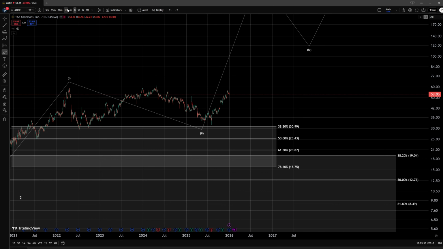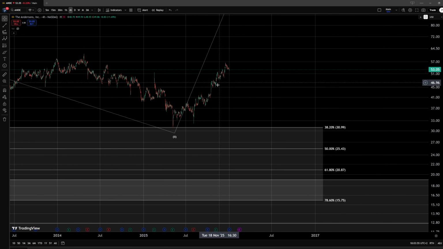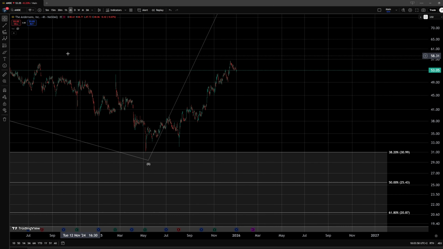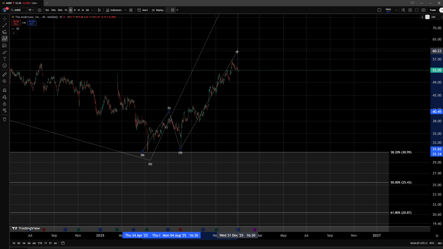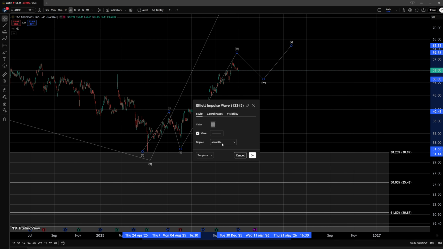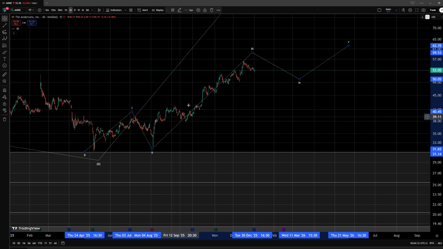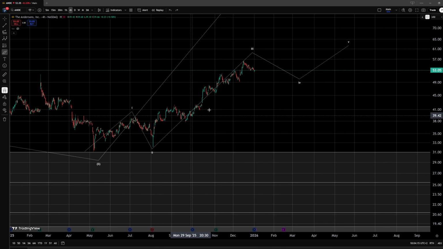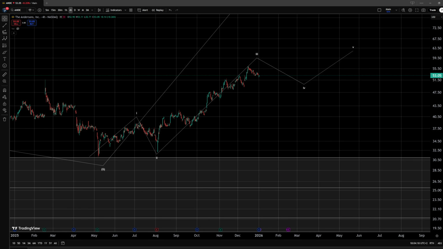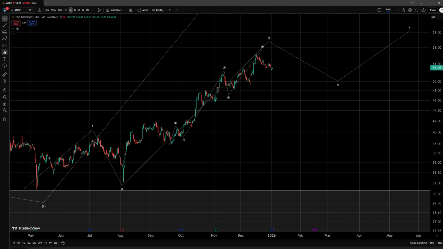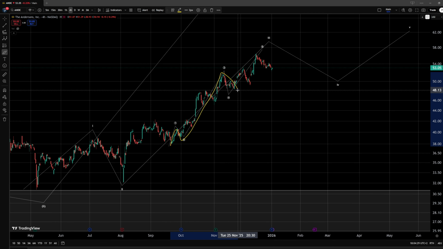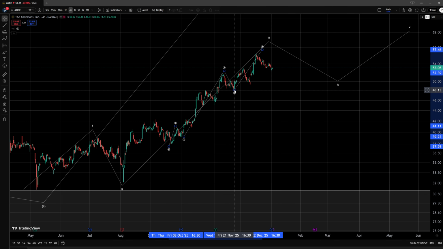Now, this wave 3 is certainly expected to be an impulse, but this initial structure to the upside certainly is not one, because here we only have a 3-wave move to the upside in a wave 1, we have here a wave 2 correction, and then within this third wave to the upside we are once again tracking an overall ABC structure. Now, within this ABC movement to the upside that we have here, we could have actually already topped, but I still prefer continuation for now, because within the wave C, I would prefer to even track an impulse to be developed within this area, a 1, 2, 3, and here a 4th and a 5th wave to the upside that I would like to see extended.